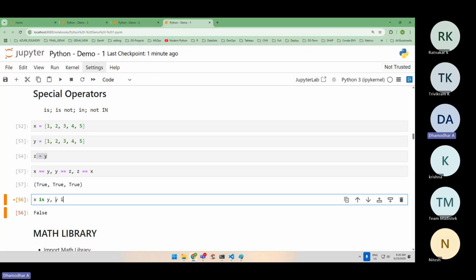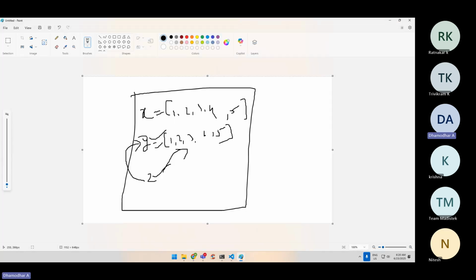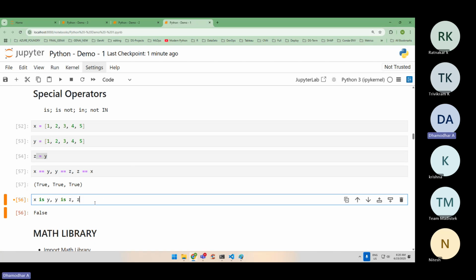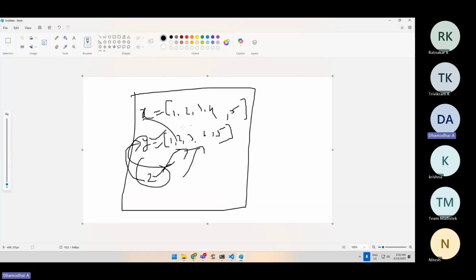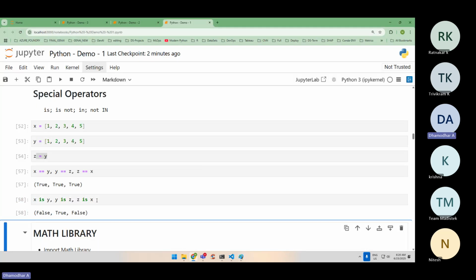What about y is z? Obviously it is true because y and z are pointed at the same object. What about z is x? Obviously z and x are not pointed by reference. This is a completely isolated object, so we get false. So it's false, true, and false.